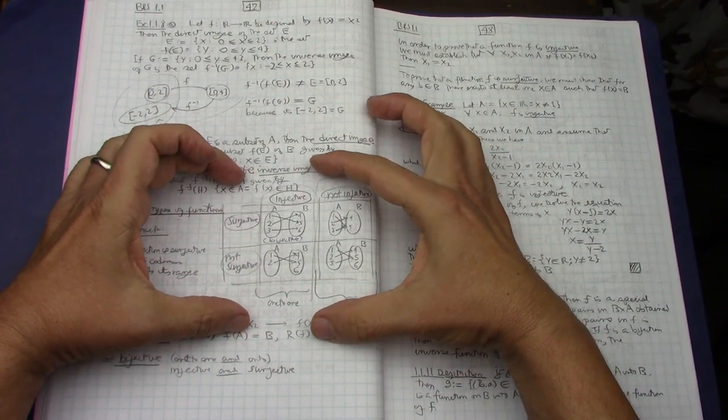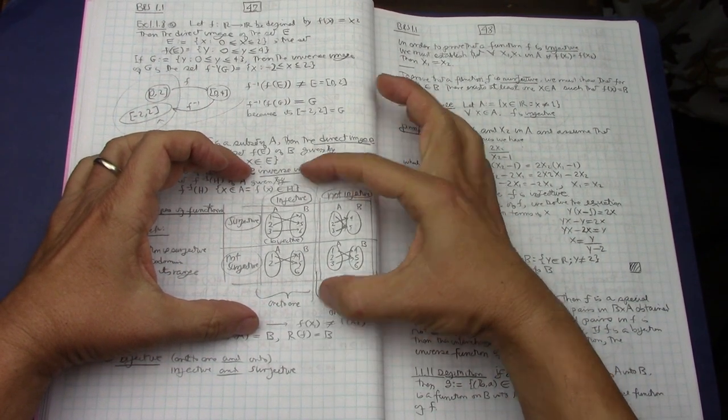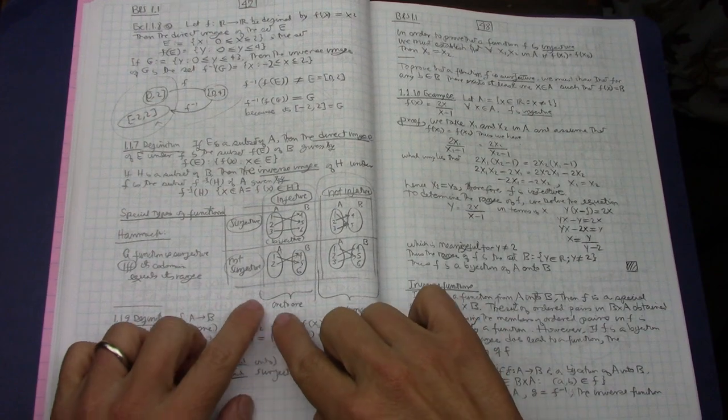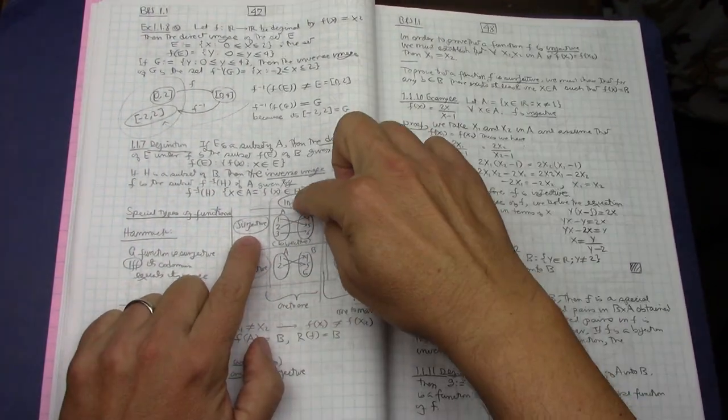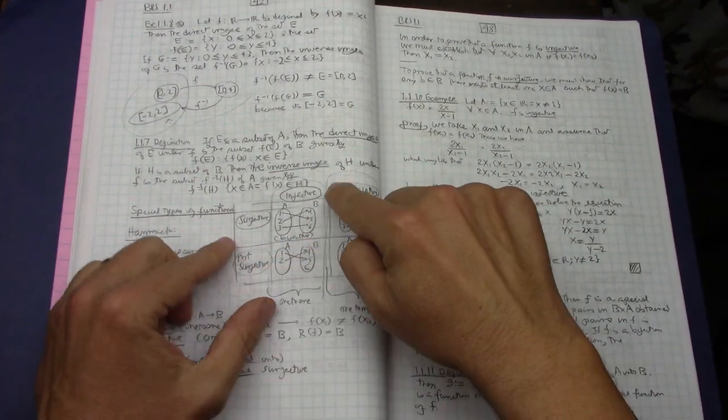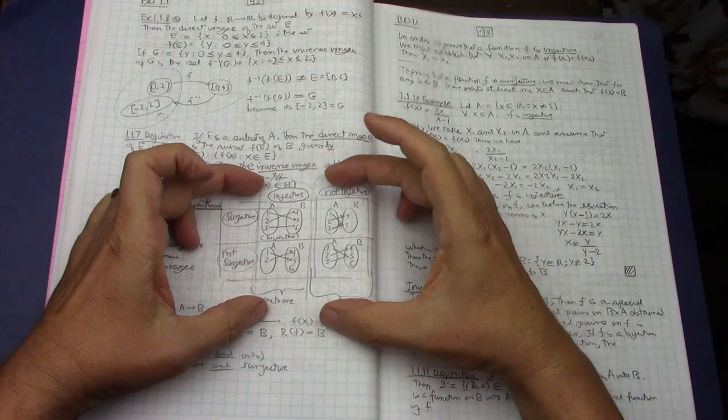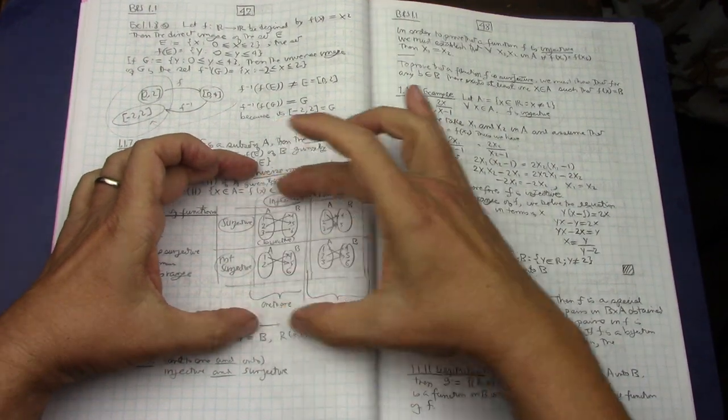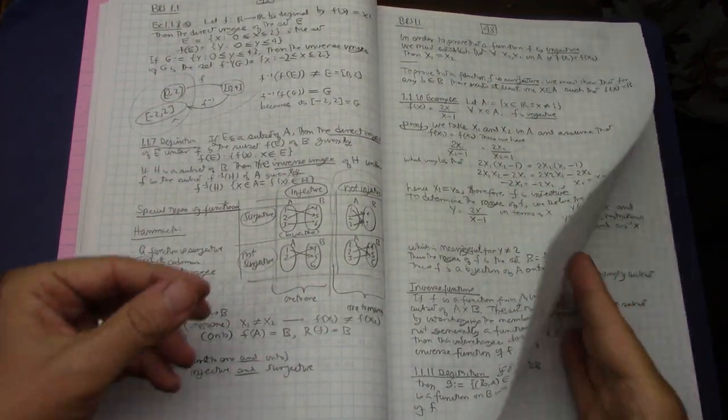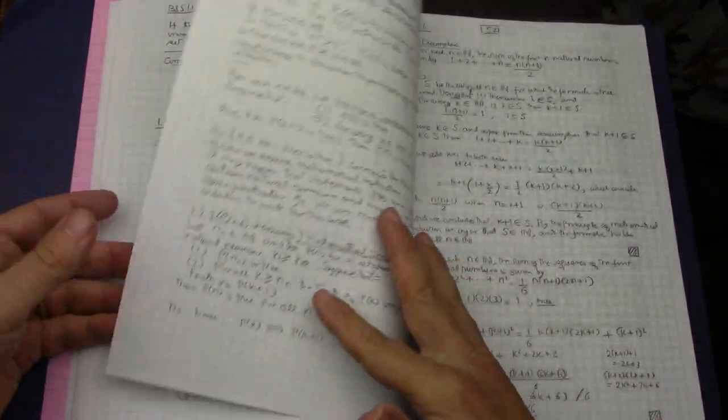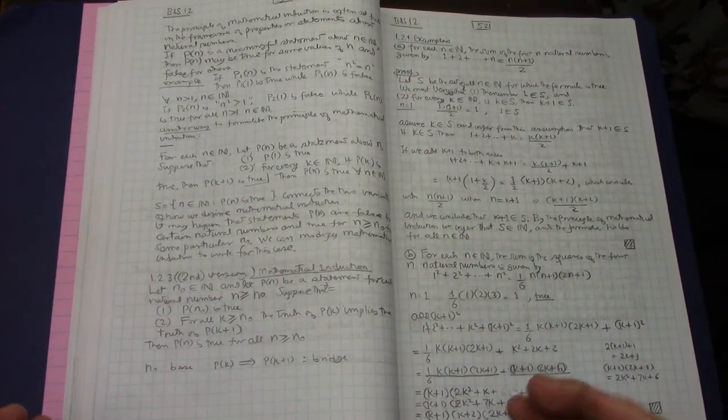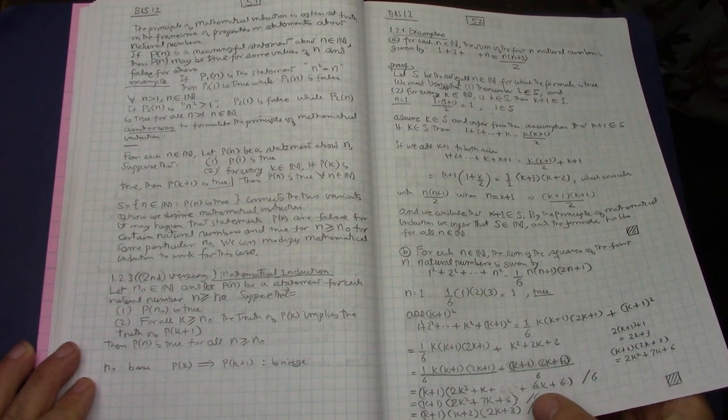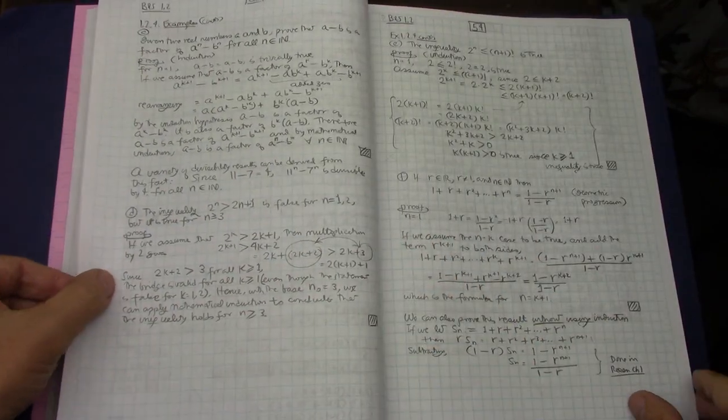And I copied from Hammack, the proofs book that you'll see in my channel elsewhere, this injective, not injective, surjective, not surjective, where if it's surjective and injective, it is bijective. That's a lot of actives. I almost want to memorize this diagram because it really helps me. It can get confusing if you, in my case, I'm a visual person, so I really like to. I just went in and drew it. Inverse functions, mathematical induction. All these books have a subset of all these principles, and some touch on them, some do not. I found that Bartle and Sherbert really went over the largest subset of them.